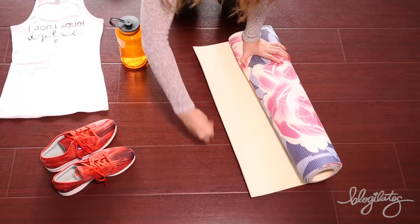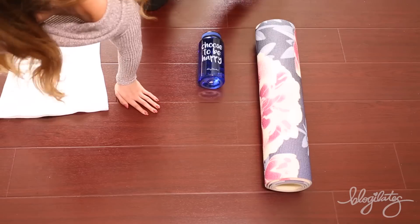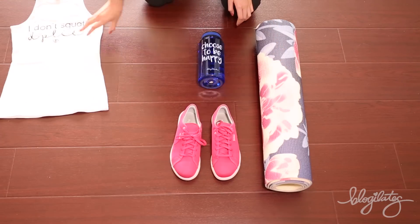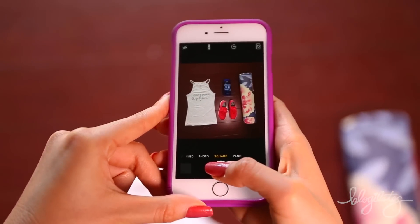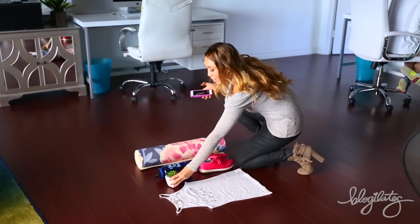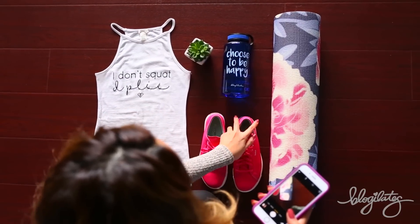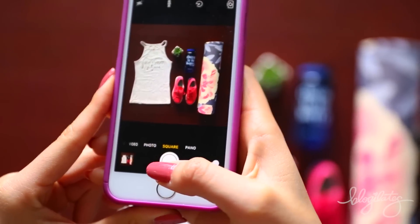Now I'm gonna show you how to do a good one. I'm gonna switch out the water bottle to a blue one to match the yoga mat. I'm gonna switch out the shoes for a pink one to complement the colors in the yoga mat as well. And this shirt is not wrinkly — it's a perfect square, like a jigsaw puzzle. Everything fits perfectly. I'm gonna make it even better by adding this little plant in, because that's totally natural. Now all the gaps are filled and you have a perfect product laydown.